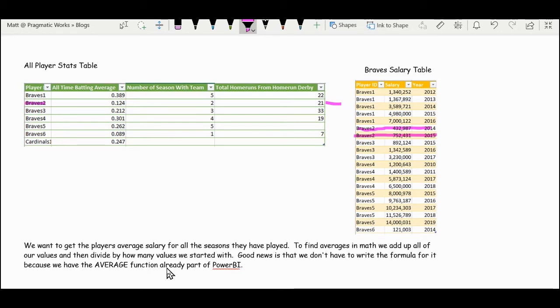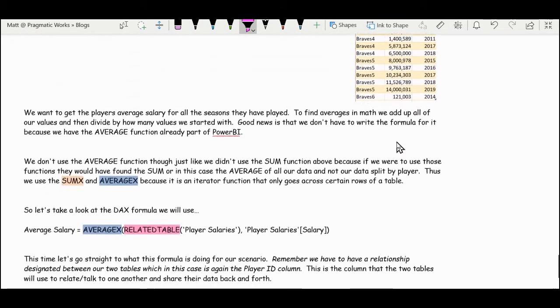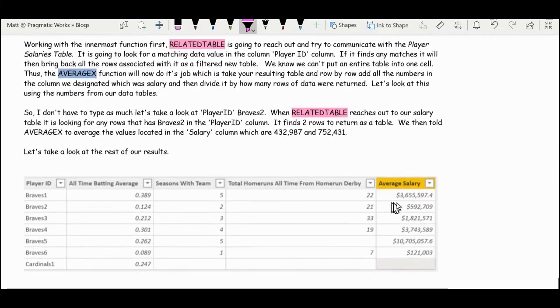My job is to go row by row based on Braves 2 and take the numbers in the salary column and average them together. If we add these two numbers and divide by 2, we end up with 592,709. And just by the eye test, that looks like it's pretty much the correct average.